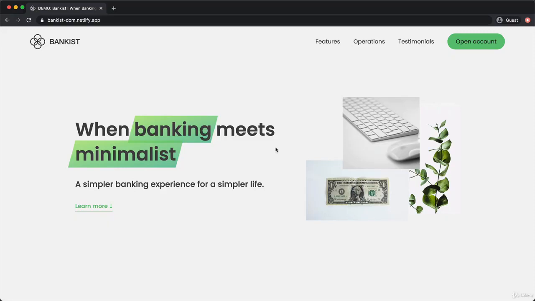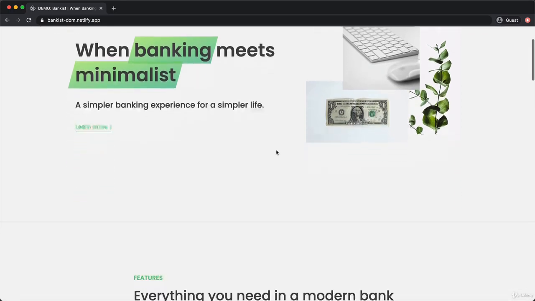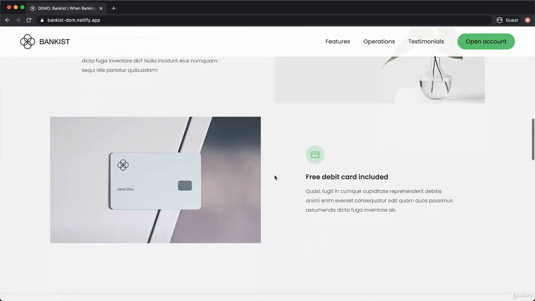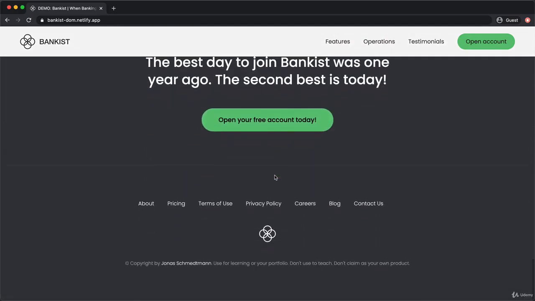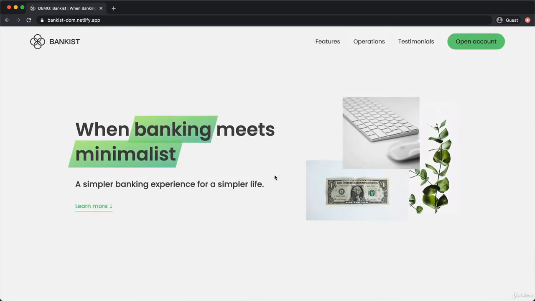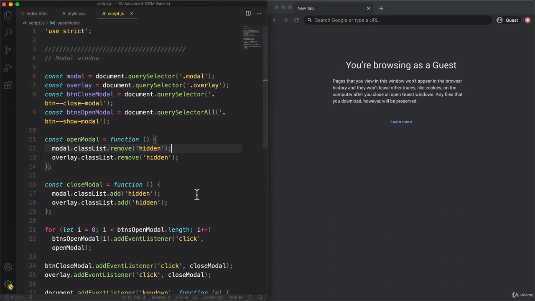And these are for sure some of the most important and commonly used effects that you will see on all websites. And so that's why I decided to include this project in the course so that you can learn how to do them yourself. I also tried to design a really nice and beautiful website which looks like a real marketing page of a real company. And so if you include this in your portfolio, then I'm sure it will look really cool on your portfolio too. So I hope you like this page, that you like the effects that we're going to implement, and that you're just as excited as I am to get started with this project.